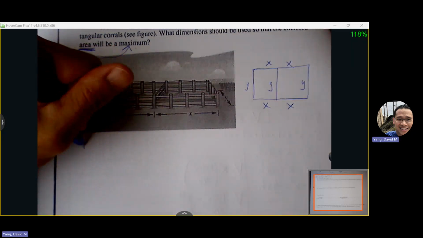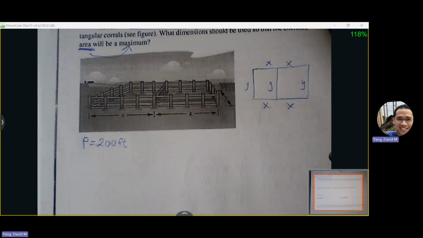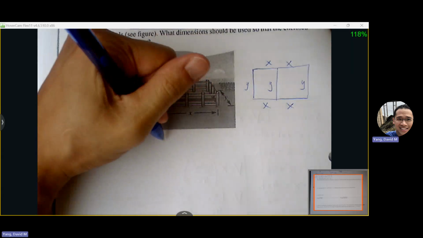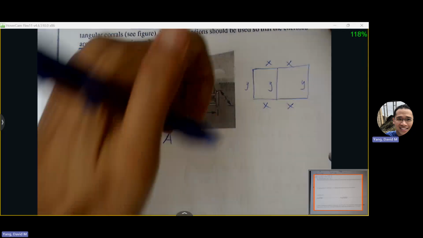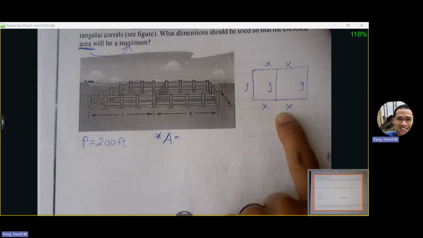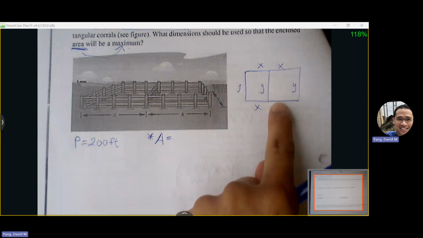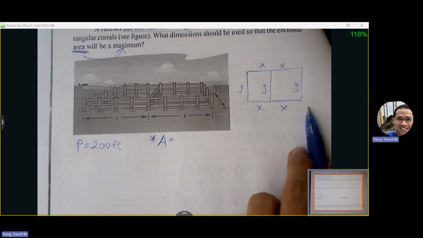Okay, this is what we know here. Perimeter, we have 200 feet of fencing to work with. We're trying to optimize that amount of fencing into the largest area possible, but it's got to be 2 rectangular subdivided regions. So area, put a star next to this because this is ultimately our goal, to try to find the derivative. But let's build the area first. What's the area of this region here? Yeah, length times width, right? 2x times y.